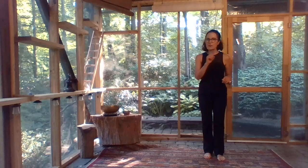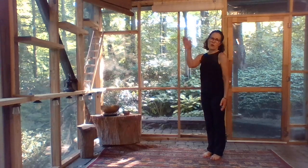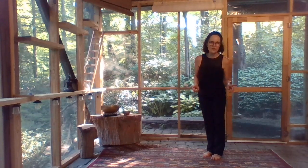Now here's the other element that makes this an interesting exercise. Let me face diagonally. And it doesn't matter how far over you tilt, whatever feels safe to you, and never do anything that doesn't feel safe.